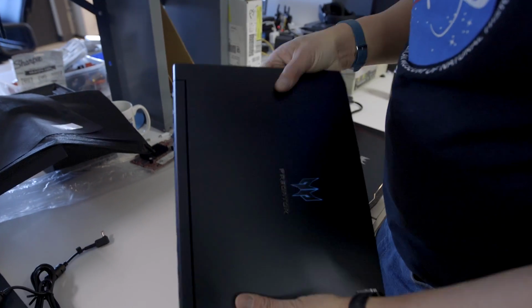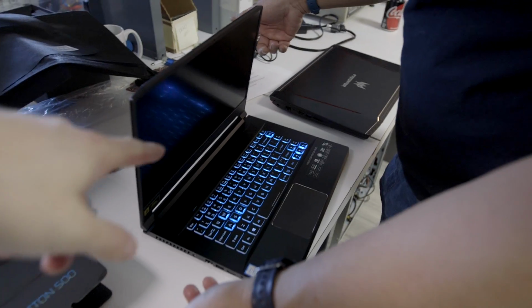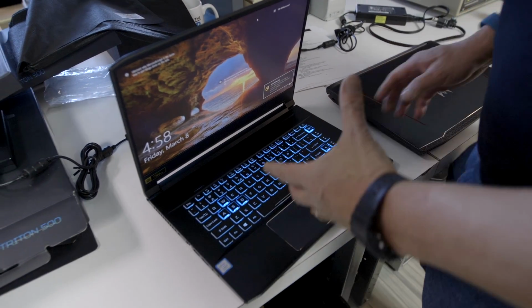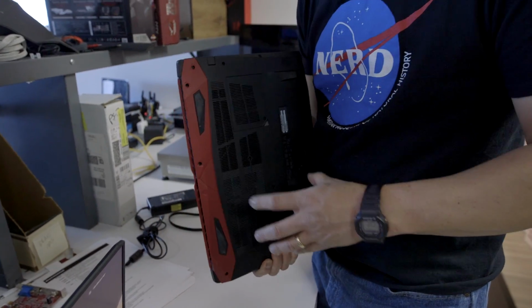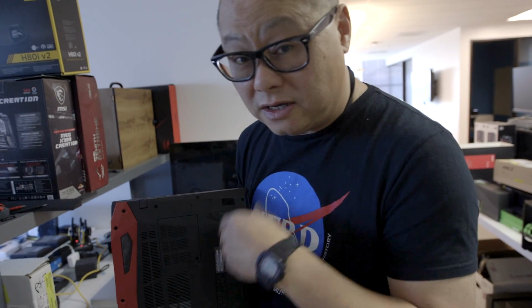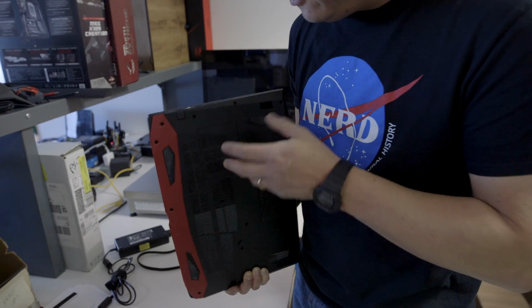I can tell you the bottom, the top, the A and D lid, I think they call it, they are aluminum. It's an aluminum body. So what do you think about cooling on the Helios versus the Predator? You know, the Triton? I'll have to open it up. I want to see if they changed the heat pipes in this. One of the issues people have complained about with the Helios is overheating. I didn't have any overheating, but it is a little weird because they put all the fans on one side, and then you get your GPU, you get your CPU, so no matter what, the CPU always has to feed through the heat pipe going over the GPU. It's not great. Usually what you get is a fan on both sides, so at least the CPU can get direct cooling if you're not doing a workload.